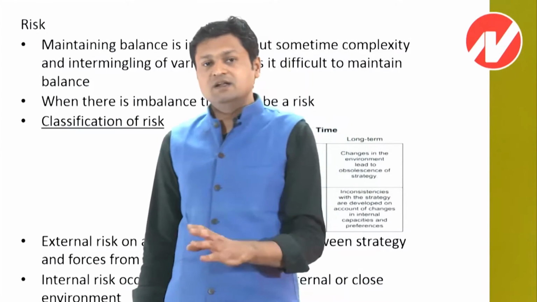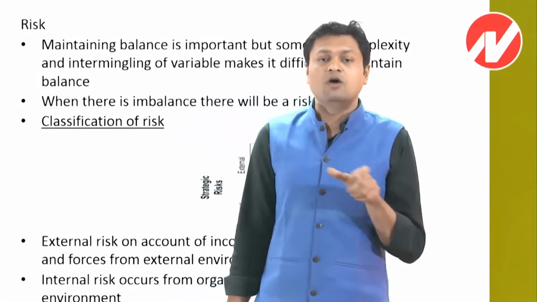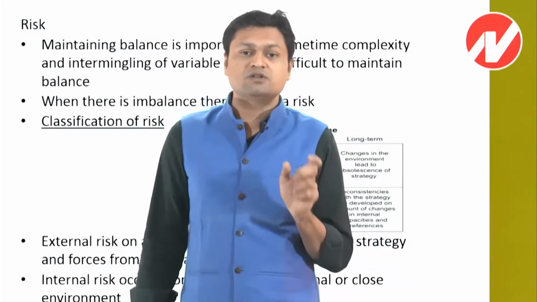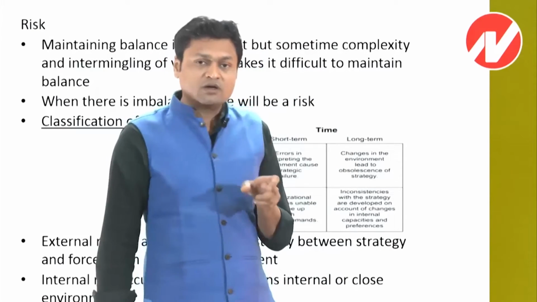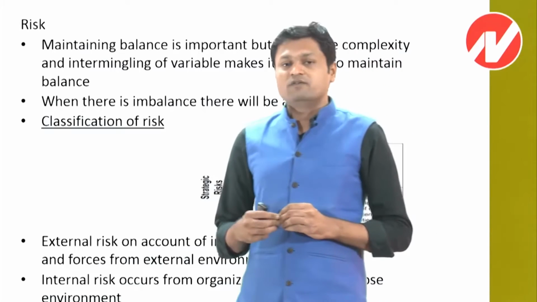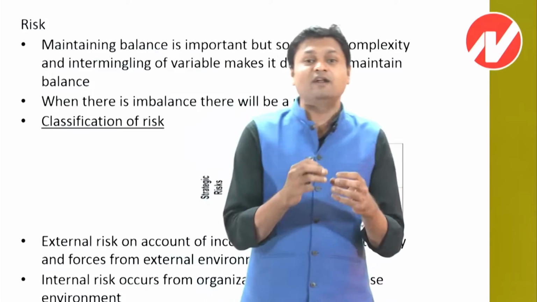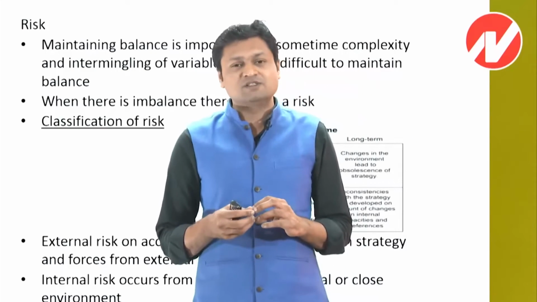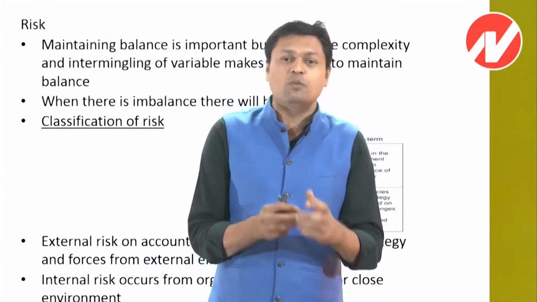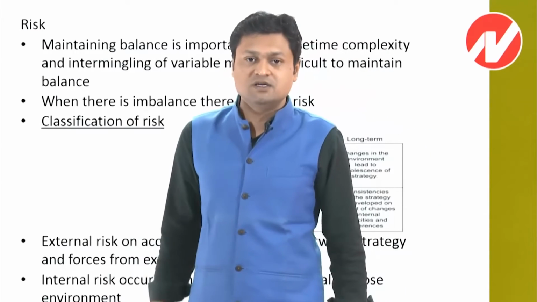Now risk has a nature. What is the nature of the risk? Risk is going to be short term or long term. Short term risk means which is going to be because of some misunderstanding or some error in the prediction of something, some issues which you are not able to cope with. And long term risk is going to arise when there is a complete change in something.